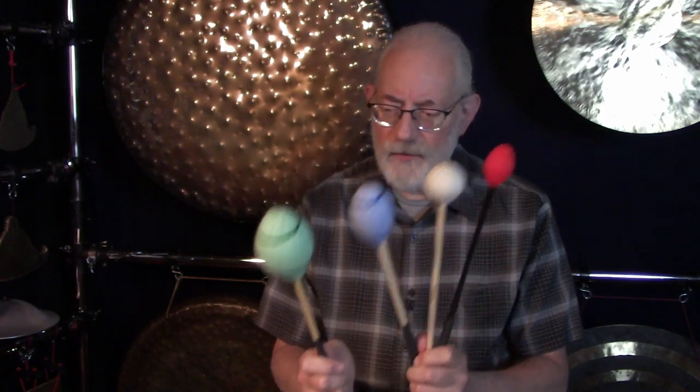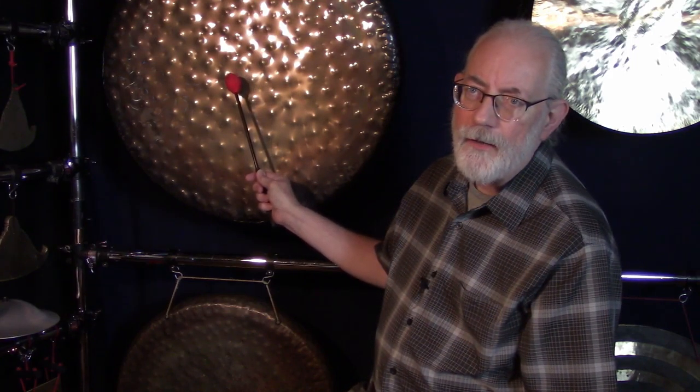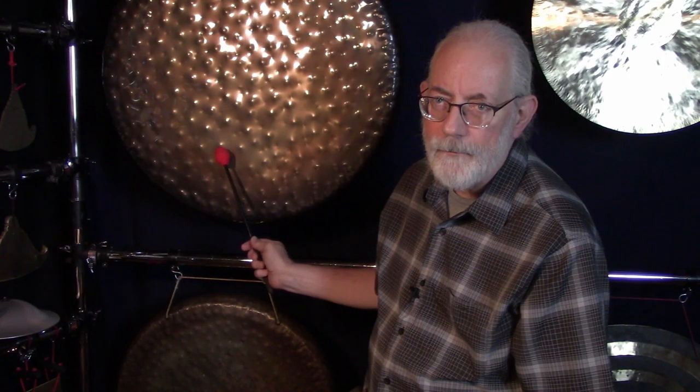So it's really important to not only know your instruments, which you should, but know your mallets, and know the type of sounds they're capable of. And also, where to hit specifically on your gong. Hit it in the center, you're going to get one sound. Hit it closer to the edge, you're going to get a whole different sound. Hit it between the edge and the center, you'll get another sound.